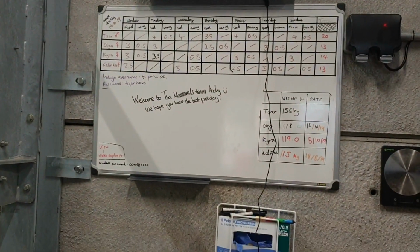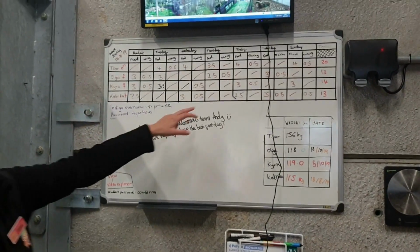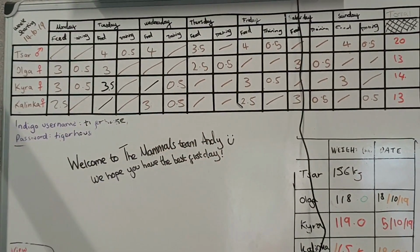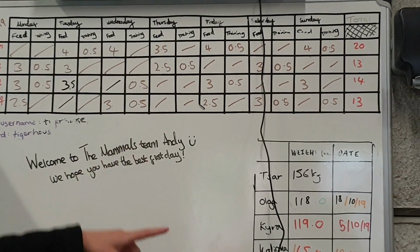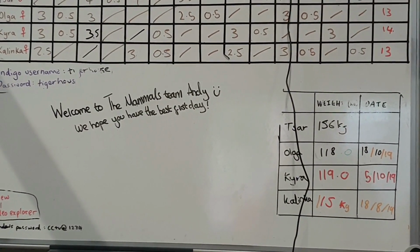On the board here, that's how much we feed each of them each week. You can see we've got 4 tigers, 1 male, 3 females. So today, for example, Friday, you can see that Sar, Kira and Kalinka are getting fed. The one in the left-hand column is their main feed, which we'll give them in a big piece of meat. On the right-hand side, that's their training meat, which is what we'll do with you guys today. And then the total on the end is how much they'll get throughout the week. So we mix that pattern up. Every Sunday night we'll change it.